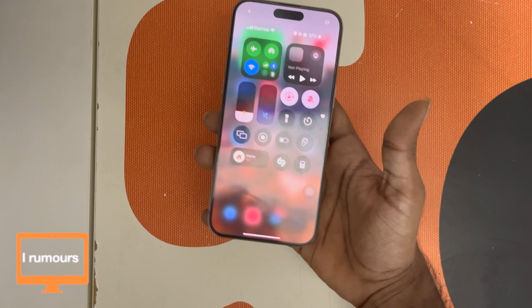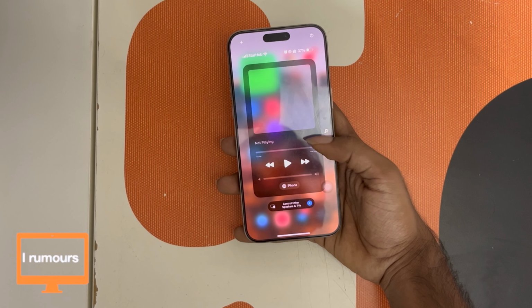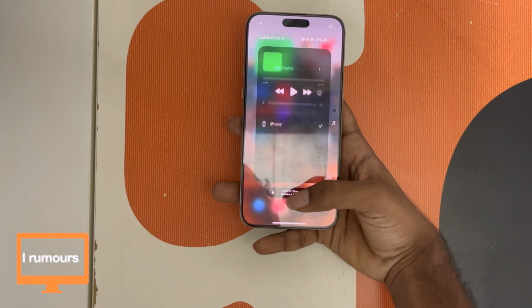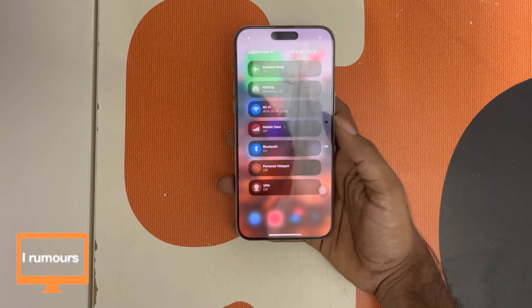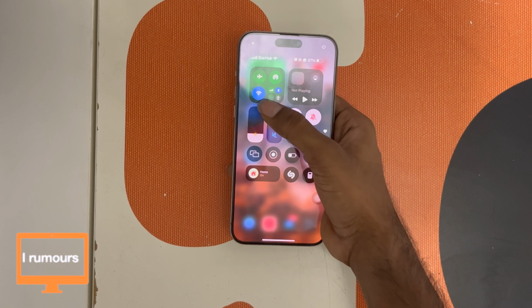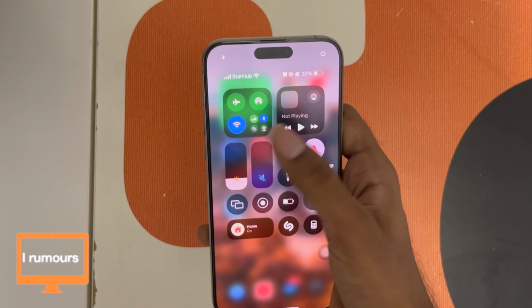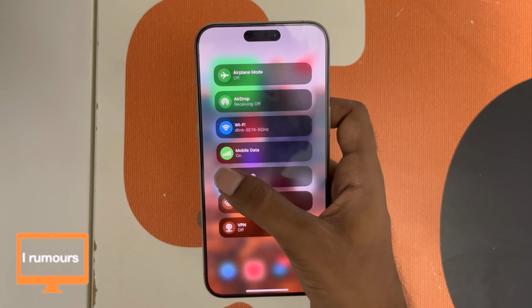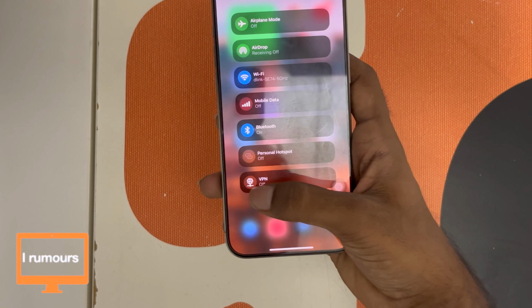This is, I think, the second major overhaul for control center. But now if we swipe down, here we've got music, and I can control it, see where it's playing from, control that, and once I'm done with music, swipe up again, and here I've got my usual controls. But the problem with this is now AirDrop is at the top, and if I want to turn on my mobile data, I've got to click on the control center and turn on my data. And yep, my mobile data also got its logo changed, and VPN also got its logo revamped.